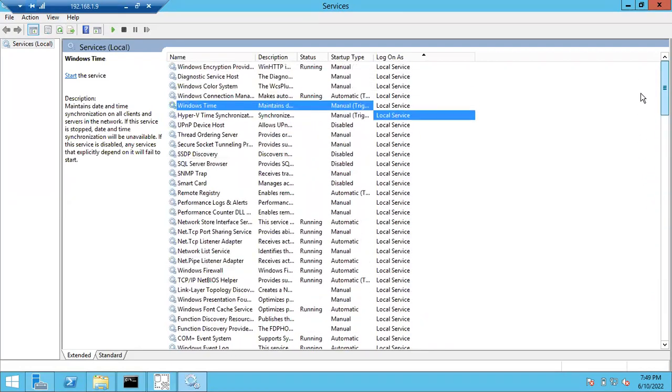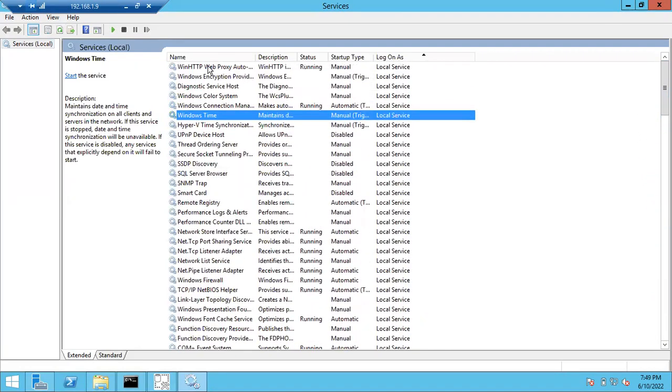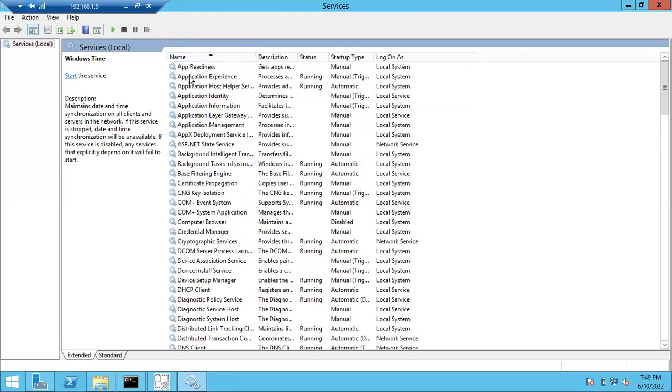When you install SQL Server, you can see here the services are in zigzag order, right? You can see W here, D here, W again, H here. Okay, let's put it in alphabetical order. Just click on this name, and you can see it in alphabetical order. All A, B, services starting with C, you can see everything. So when you install SQL Server, some services will be created in your Windows server.